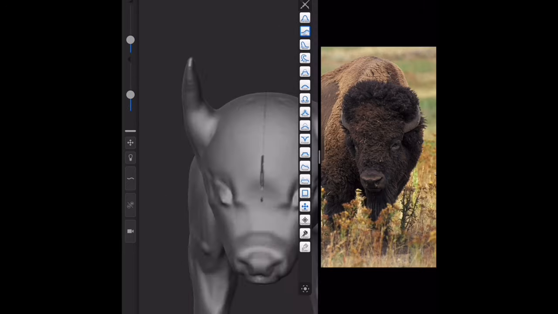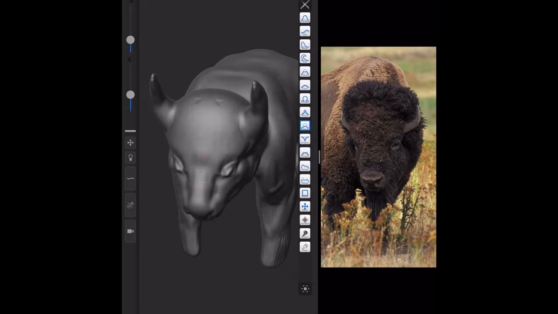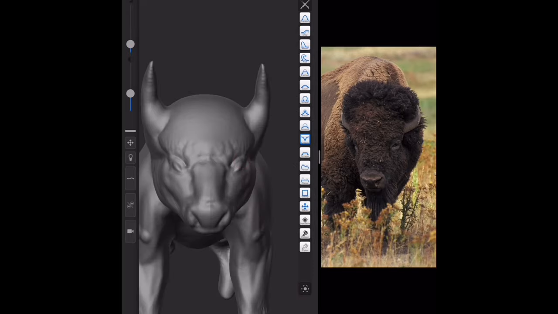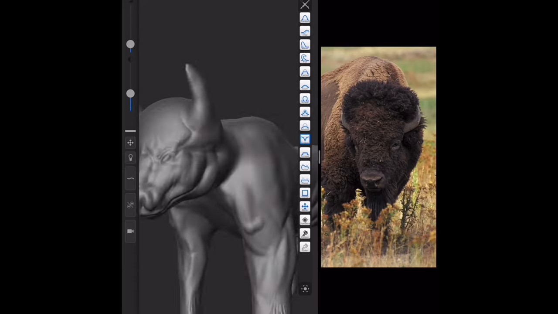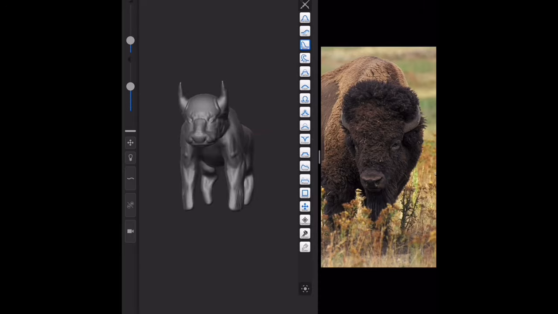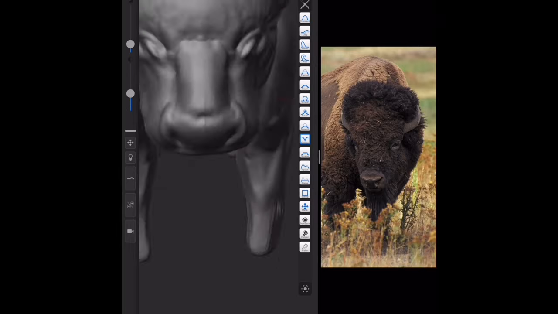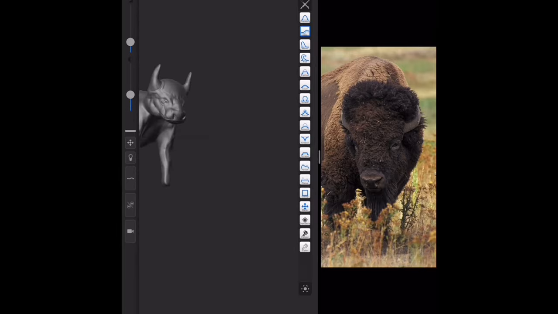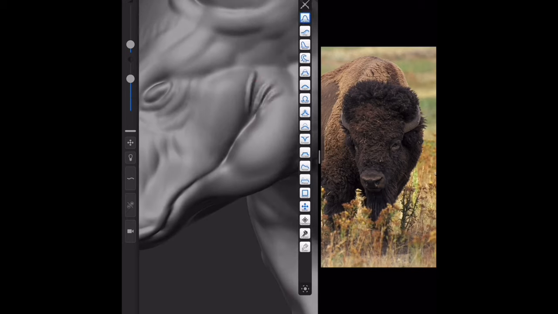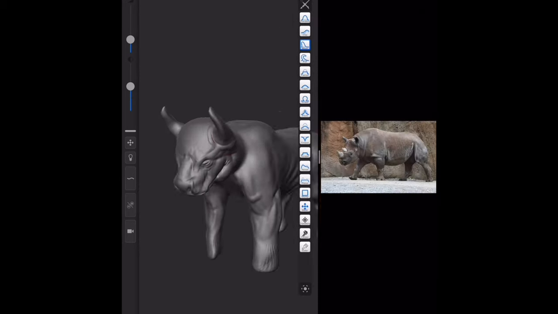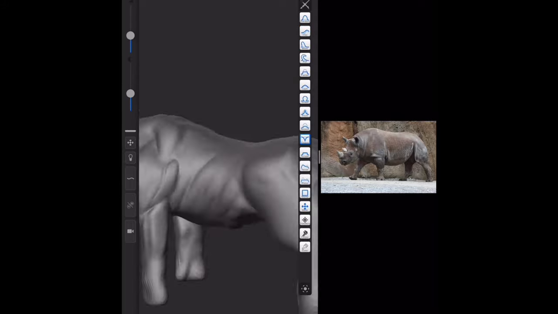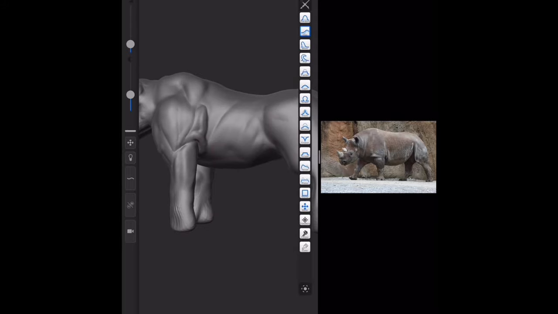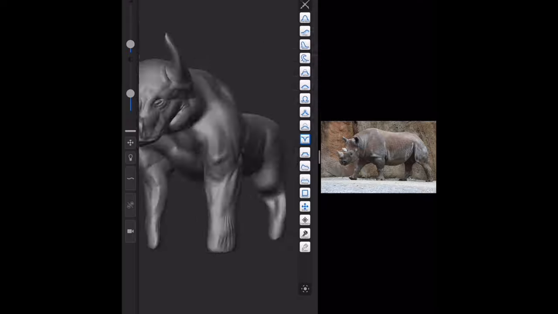As you can see on the right side of the screen, I have a lot of reference photos up while I'm sculpting. Obviously I got a bison, and you'll see in a bit I have a rhino. I use those as references because even though the Ravager is its own creature, it's not supposed to be a rhino or a bison, there are certain similarities that I saw between the Ravager and other creatures, so I decided to use those.